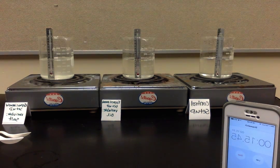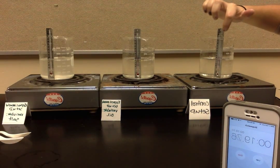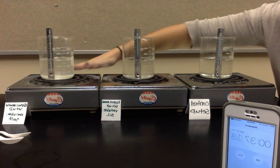So when we're boiling, the boiling temperature is 100 degrees Celsius, which is just right above the lip of the beaker. I don't know if they'll be able to see the red line. They're all working.